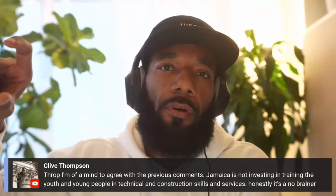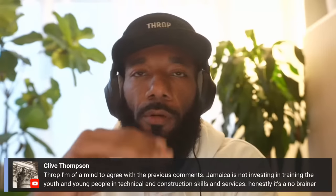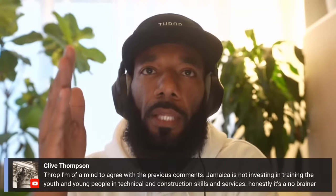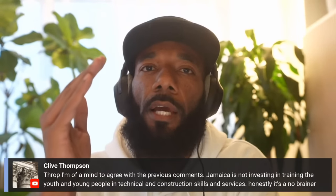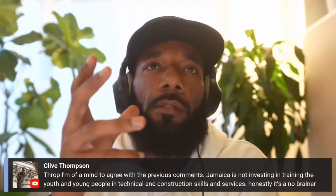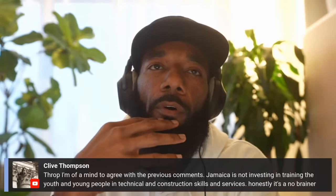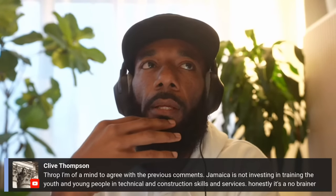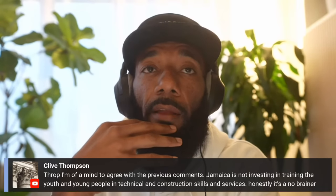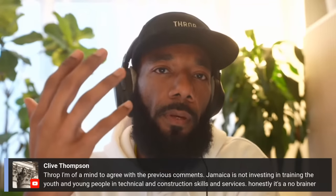We just need to go further and further upstream, because the labor force that we have today, the 21-year-olds, the 18-year-olds, what did we do? What did we have in place for them as youngsters, as kids, as students, that would give them the best opportunity to bring them into the working world and into the workforce that would not only allow them to have the opportunity to live a prosperous, fulfilling life, but also to be an individual that contributes to the forward movement of society in the biggest of ways?